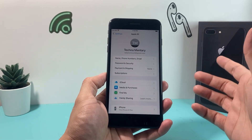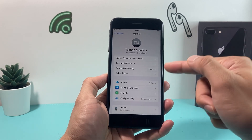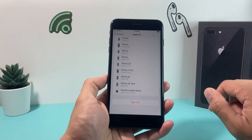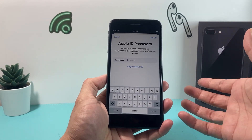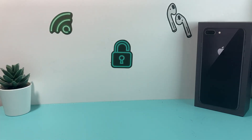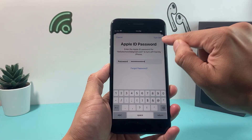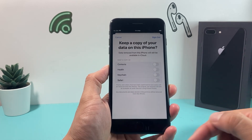Once that's out of the way, the next thing I like to do in Settings is make sure I'm logged out of my iCloud account. Your name will appear at the top — click on it and scroll all the way down to where it says Sign Out. To sign out, you need to enter your Apple ID password. I'll put mine in here — I'm hiding it for demo purposes — and once entered, click the Turn Off option to sign out.